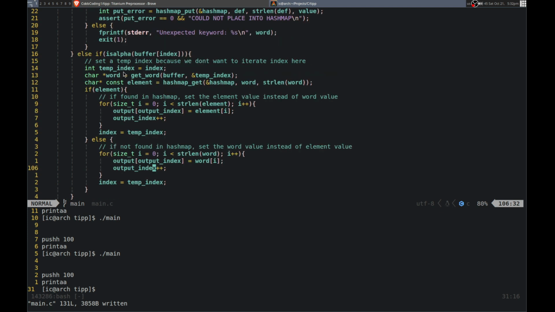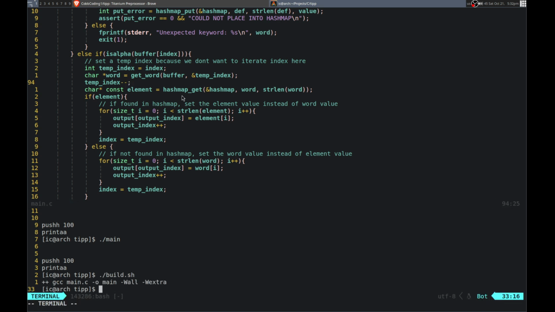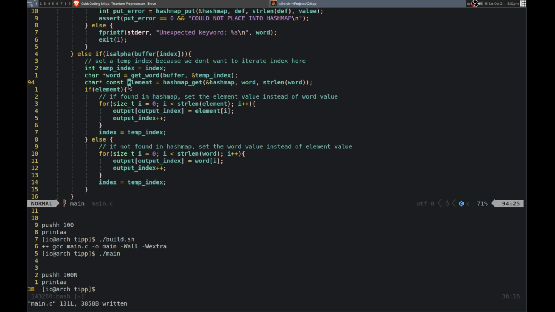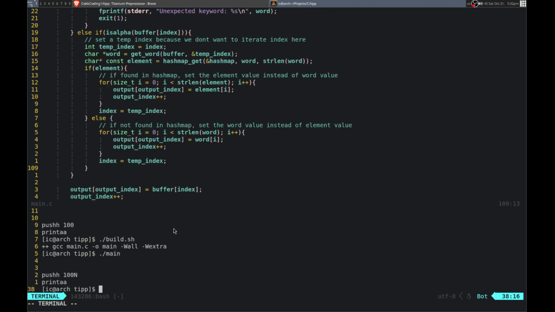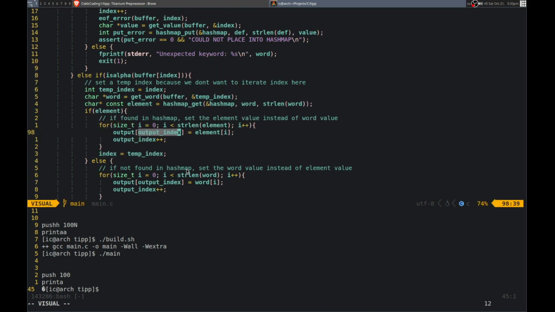That's not what I want to do. So we create the temp index. Get word. We want to run that there, perhaps. No, that's actually not right at all. I didn't expect that to be right, but yeah, this is not ideal. So it looks like it is actually two that it is overreading, 2 bytes. So it's reading just a little bit too much. Let's see, what can we do about that?